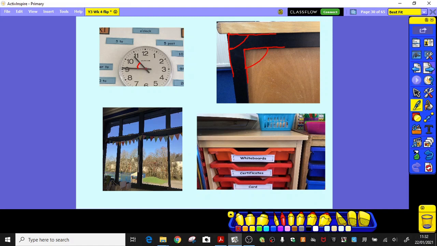I looked at the window, well, there's loads of angles there. We've got angles down here. We've got angles on this side. We've got angles up the top there. We've even got angles on our bunting. That's not very easy to draw with that pencil. We've got angles at the top of the windows as well. What angles did you find in your house?